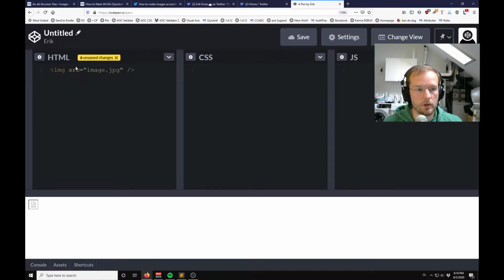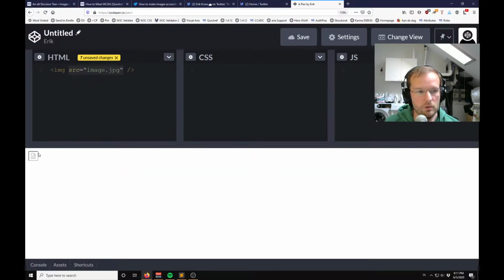And I'm going to put it like this. Self-closing for legacy reasons. So this would be what you might find in an HTML tutorial. You have a tag, and you set the source of an image, and it will show an image. And you see here, it won't actually show the image because we don't have an image to show.